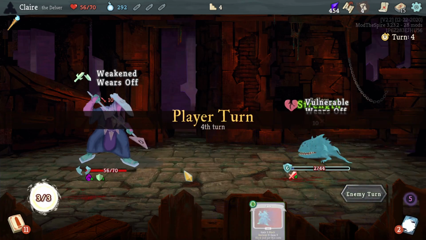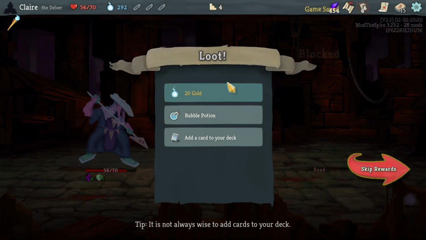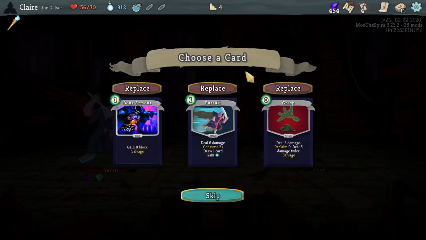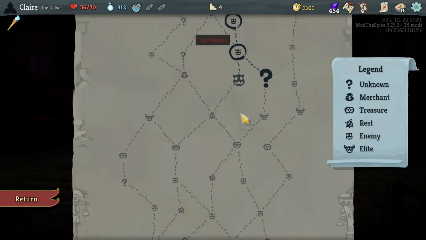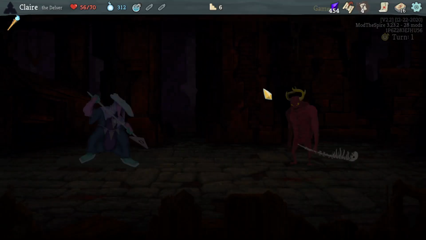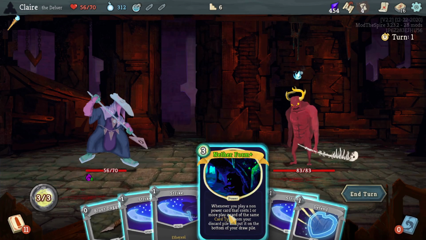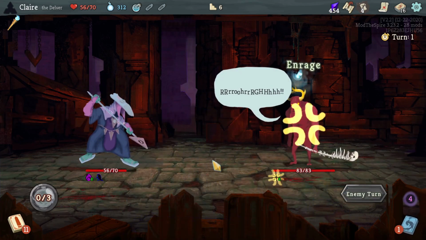Almost enough, they are. There we go. Bubble potion. Deal 5 damage or deal 5 damage twice. Salvage. Gain 8 block. Salvage, though. You're not sure. Firmly grasp it. This one. Make them all ethereal. Coolio. Nether form and turn. Those all go away, but that goes to the AI.